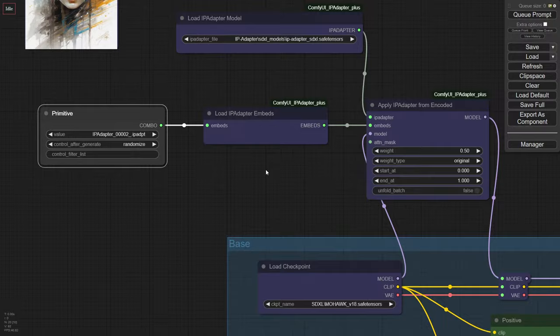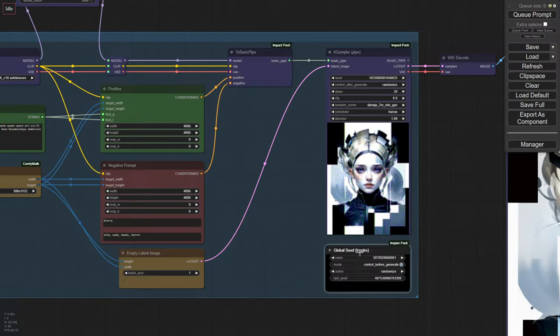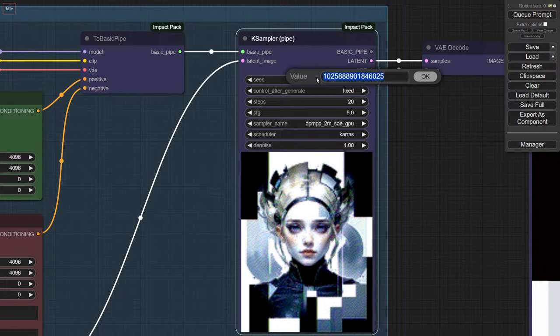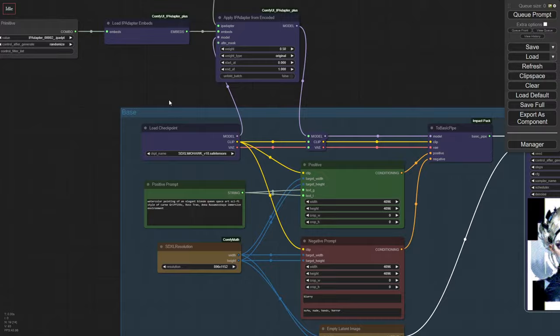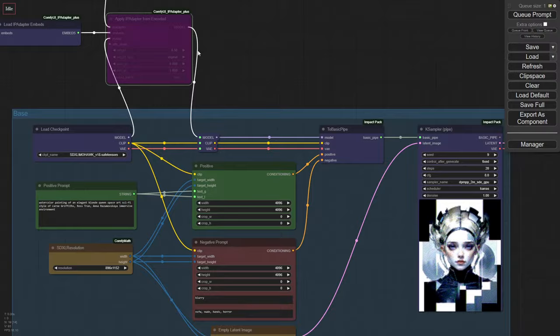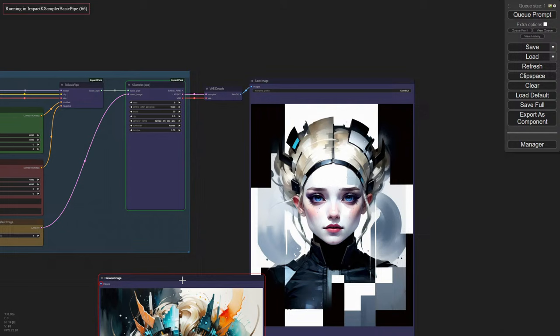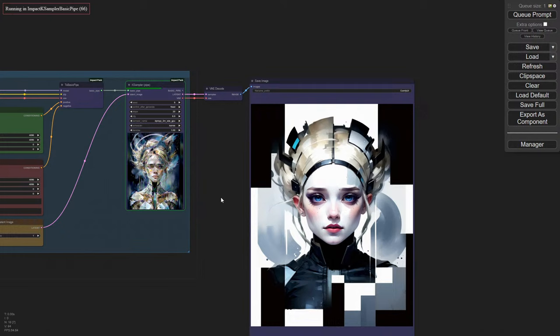So now every time I roll this, it's going to pick a different random one. So let's get rid of this node here. And I'm going to change this to fixed. So now it'll use, I'm going to just change it to like a 9 or something. 9's my favorite number. We'll just go a 9, fixed. We'll get the same picture every time, right? In fact, we can do one without this being enabled first. Let's just roll it with just the standard picture and see what we get. I don't think I need this image anymore. Do a little comparison. So this is the standard seed number 9 of this prompt.